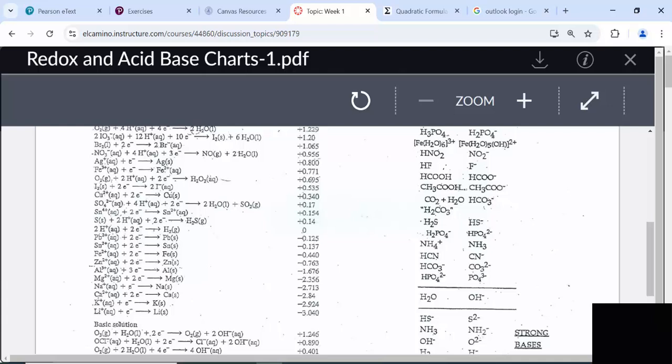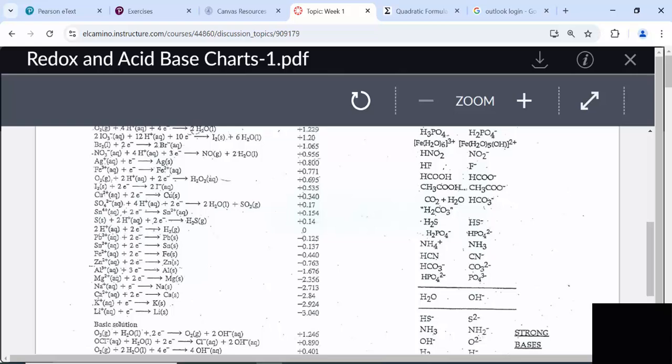So this is why I was asking you to give me a better reducing agent than lithium, or not a better one, a weaker one. A weaker reducing agent than lithium, or a weaker oxidizing agent than oxygen. Sometimes if you read the chart once in a while, something might stick in your memory, and then you might be able to answer that. So I was looking for any of these metals. I was asking what's weaker than lithium. Well, I was hoping you'd give me any of these other metals here. But somebody did, aluminum, I think, which was good. Once in a while you should read it.